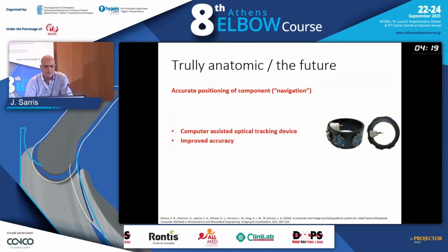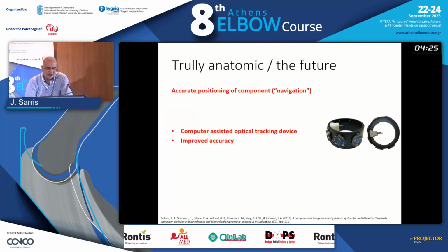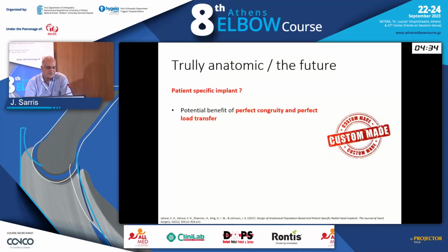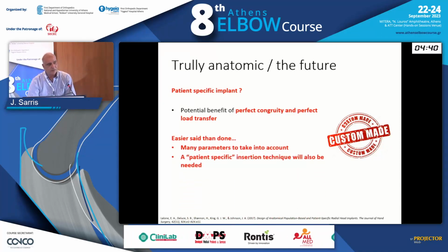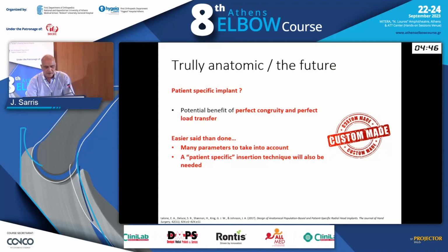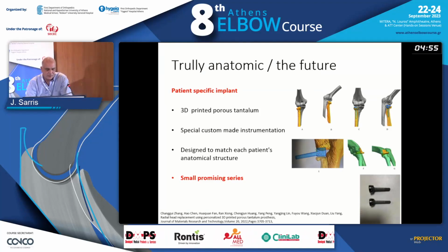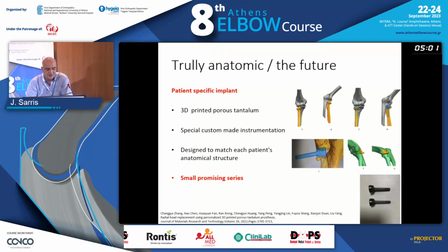And for the future, we have some hopes because there is a computer-assisted optical tracking device that they're developing, and this is in vitro, not commercialized yet. We can say that a patient-specific implant can be used, easier to set, with many parameters to take into account, and of course, if you're going to use this kind of prosthesis, you will need a patient-specific insertion technique. And there is another paper, a small but promising series, with a 3D printed porous tantalum implant, which comes with special custom instrumentation.